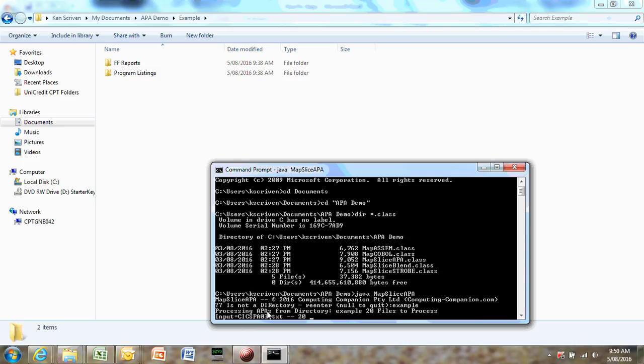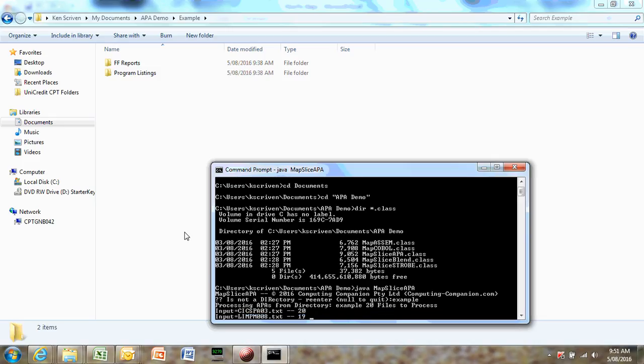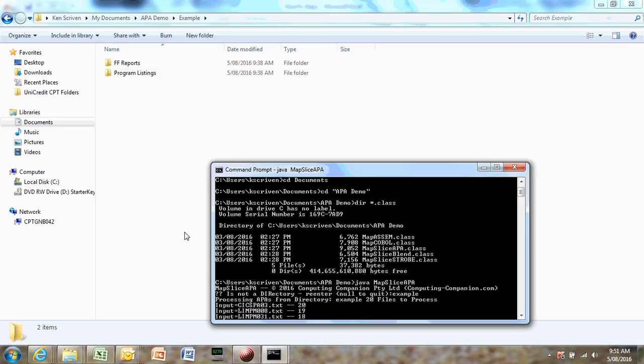And it's going to go through not just the APAs, but also the source listings. It'll complain the source listings are bad, but such is life. We have 20 of these things, so it's going to be a little boring. I could sing if you wanted, but you'd probably find that frustrating.